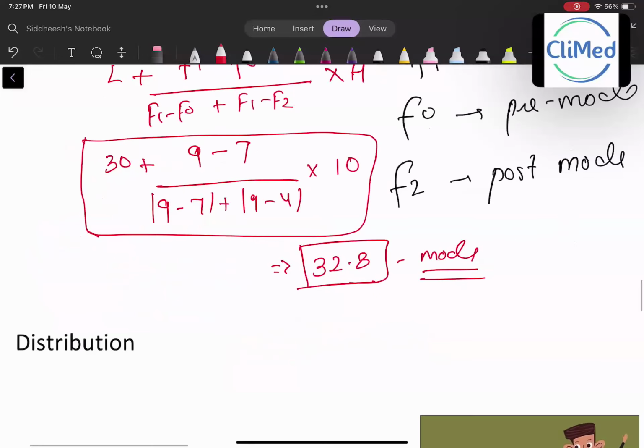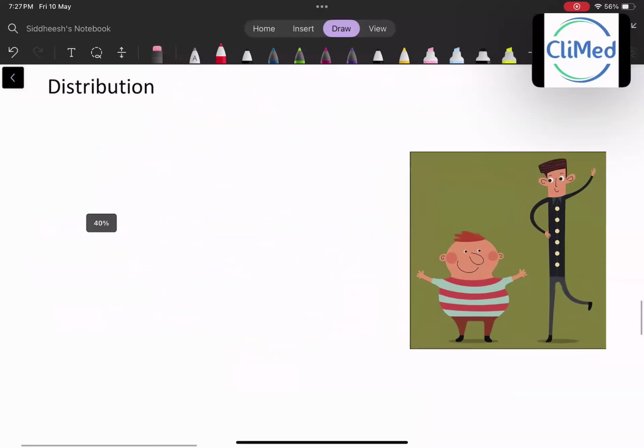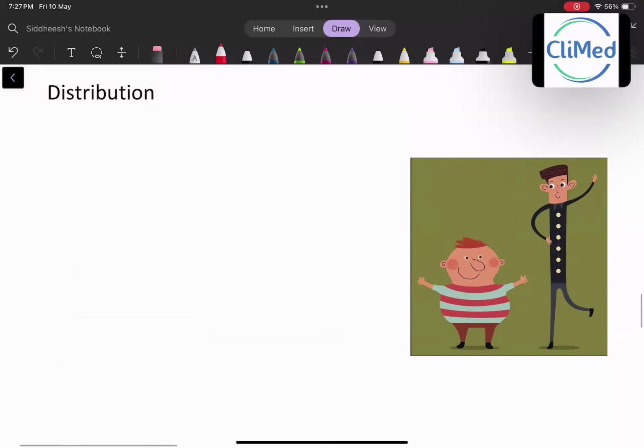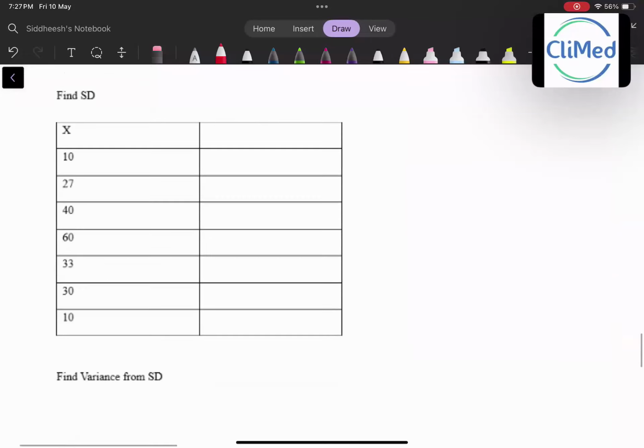Okay. The next thing we are having is the distribution. Now, in your schools, you might be witnessing some very strict teachers. Okay, we have ST afterwards, so I think we should solve ST first. Now the question is how to find the ST value. What is ST, or standard deviation?